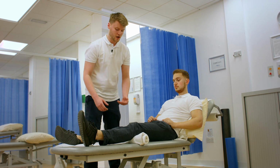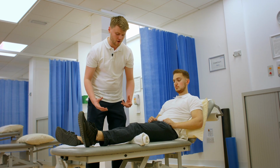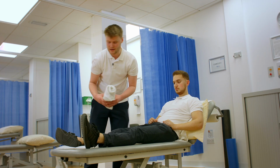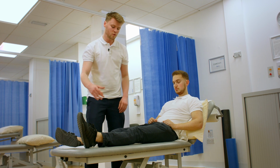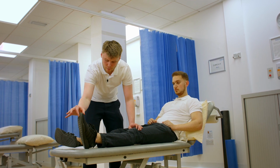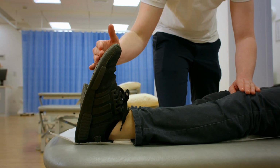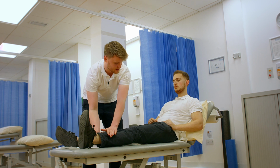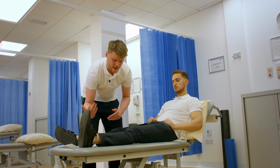So the fourth exercise we're going to move on to is our straight leg raise. Okay, so what I'm going to do first is take the towel out just from the last exercise. Now, what I want Matt to do is keep his leg perfectly straight, okay? He's going to point his toes towards him and he's going to lift his leg up just to my hand like so, perfect, and back down. Now we're going to repeat this 10 times.